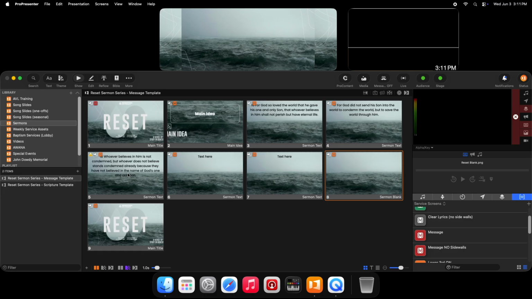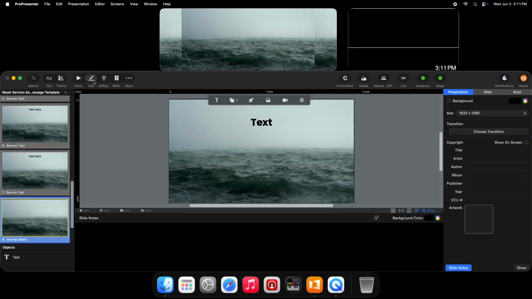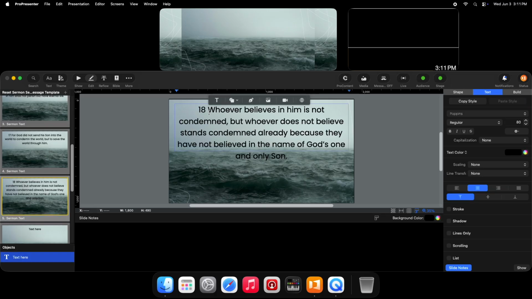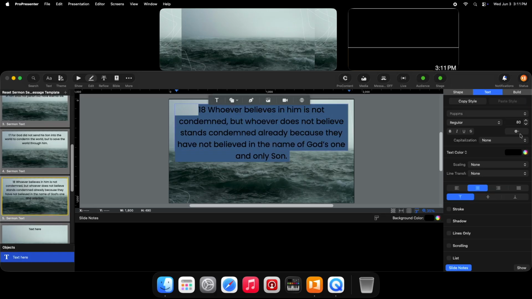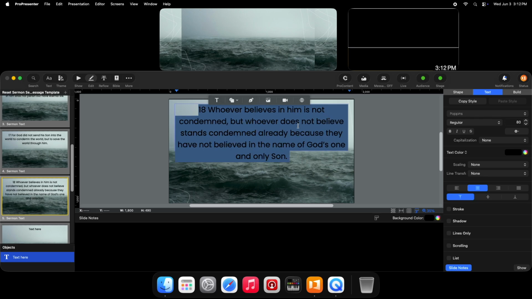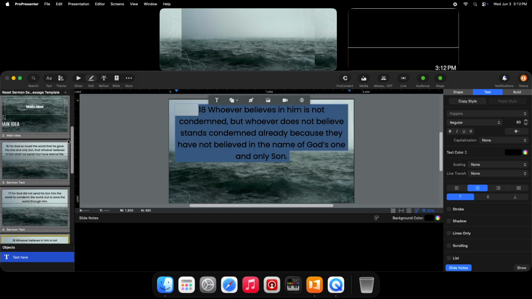We have to now decide how we want to visually present this verse. So we'll go back into our edit screen right here, and we'll go up to that verse 18. One thing that we could do is take all of the text right here and just resize it until it fits within that box right there. That's one way of doing it, but it's not the way that I like to do it, because that is going to lead, I think, to more inconsistency. Every single slide has different sized text on it. I would much rather have the same size text always and have that be determined by the theme.